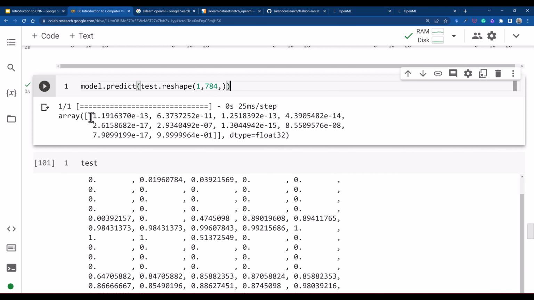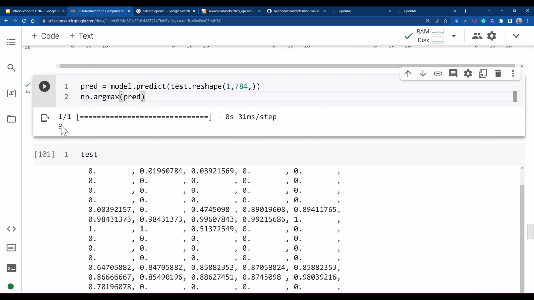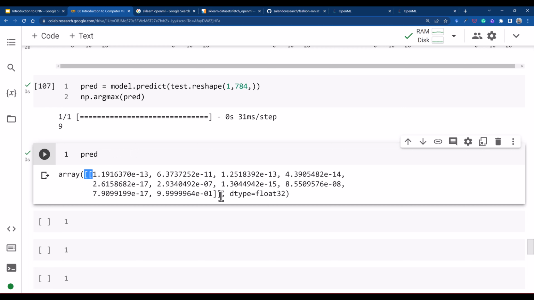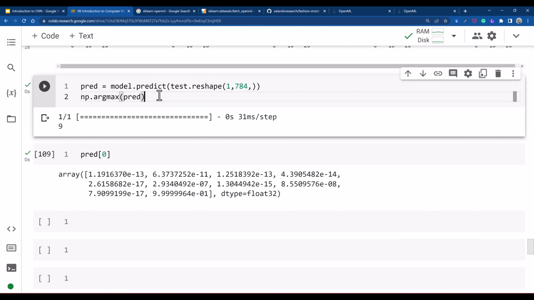It's something like this. So it does the prediction, and whatever the value is, it predicts the probability of each of these indices. So we need to get the max argument there. I write pred is equal to the prediction, and then I write np.argmax, and inside that I pass pred. If I do that, I'll get one more thing. If you see this pred, once again, it's a 2-dimensional array, right? So I need to make sure that I get the prediction for the first image. In this case, I get the max index as 9. So I write idx is equal to 9.